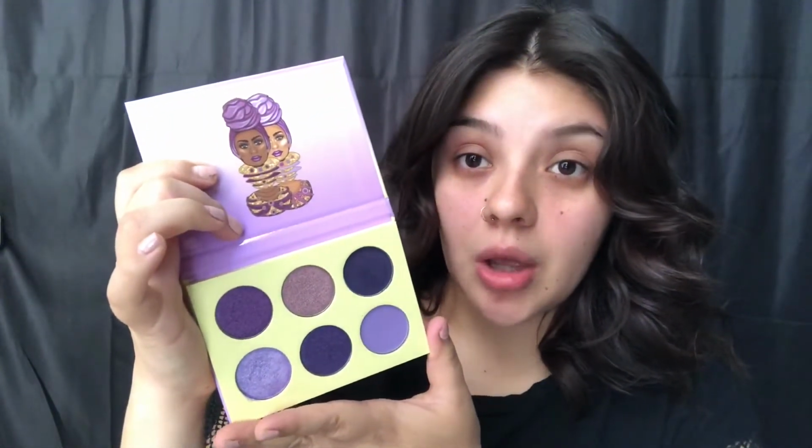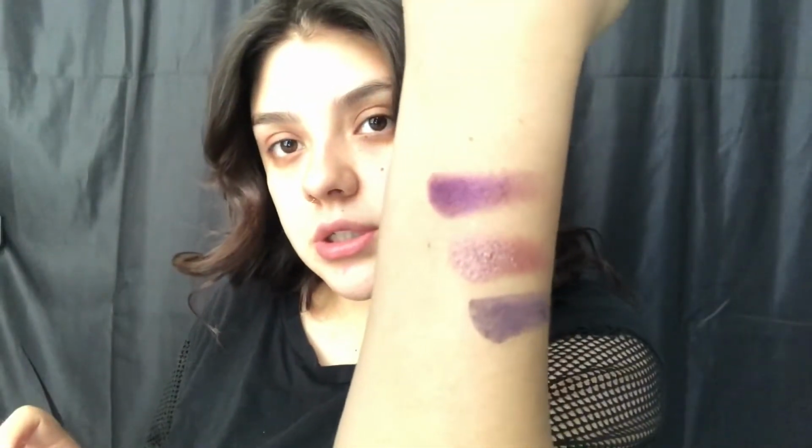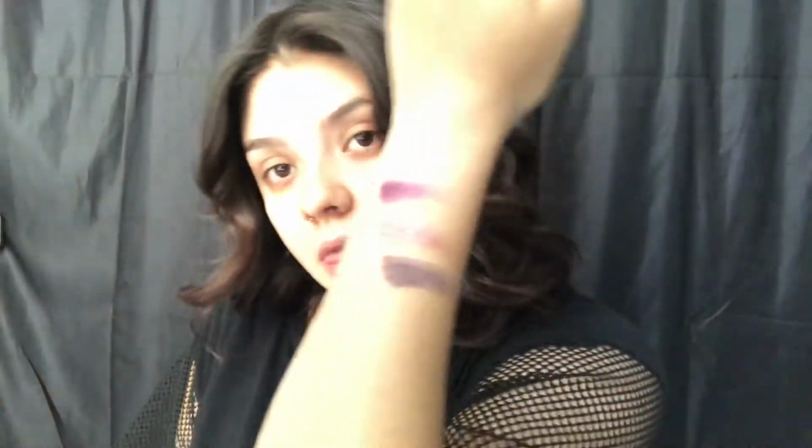So today I'm gonna be showing you guys how I get my eyeshadow look with the Violets palette from Juvia's Place. I'll do a few swatches for you guys. So I'm just gonna do the top three rows. I'm gonna swatch them on my arm. I'm just gonna get all my fingers and dig them in at once. Let me just swatch them on my arm. That's the purple. Now, these are the swatches. The purple swatched the best in the middle because I think I got more powder on that one. And that is those swatches.